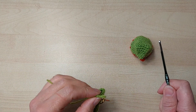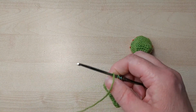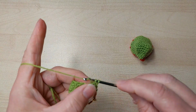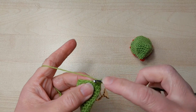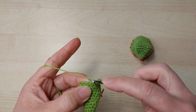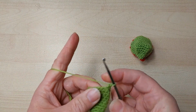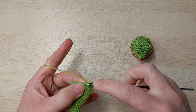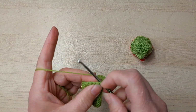You're going to do 2 in one and then 1 in the following 4 this time. So obviously it's going up each time because we've got more stitches there. So here we go. We have a 2 in the first one, and then 1 in each of the next 4. So we have a 1, a 2, a 3 and a 4. That's set number 1. We're going to do 2 in the next one and 1 in each of the next 4.